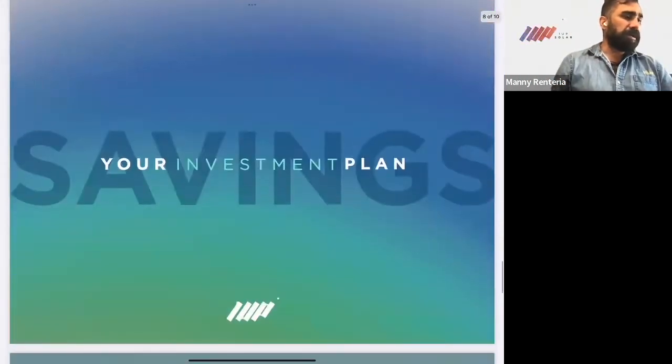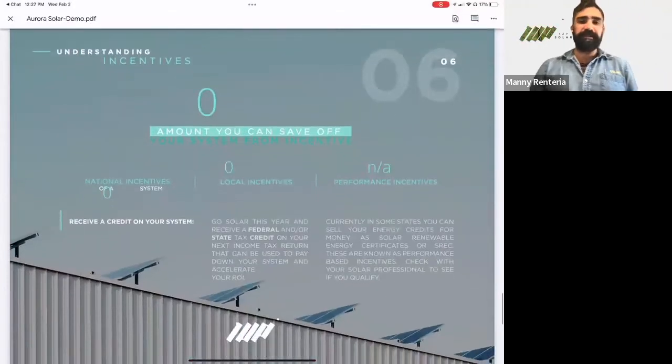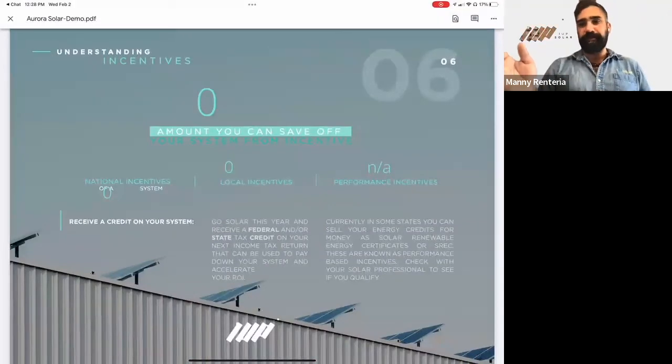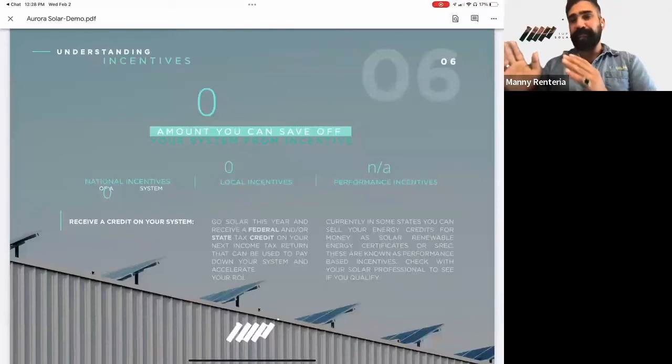All right, so your savings investment plan, then we're going to get into the incentives. If you notice, I haven't gotten into how much it costs yet. I'm going into the positive points of this, right? National incentives, local incentives, rebates. Before you even make any payments, you're going to get a tax incentive. Obviously, it depends on the finance company. If you use, for example, Concert, you may pick up a 25-year loan with 1-year deferred payments. So before they make any payments to solar, they're going to get a $10,000 tax credit in their pocket. And they're not going to have a utility bill. They're going to pocket all their savings. That's the kind of stuff you can explain with this slide, right?